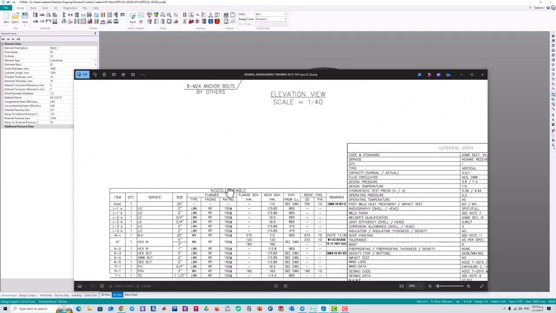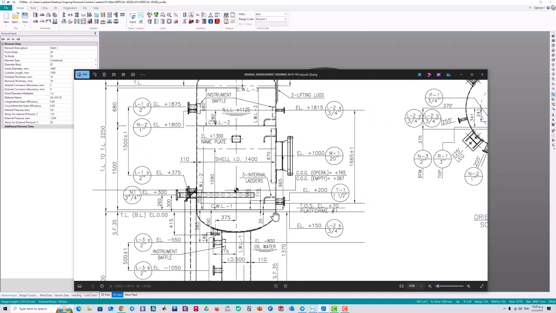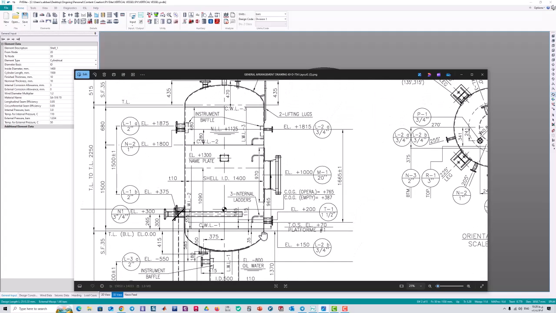L2B is the same as L2A, but in a different elevation.